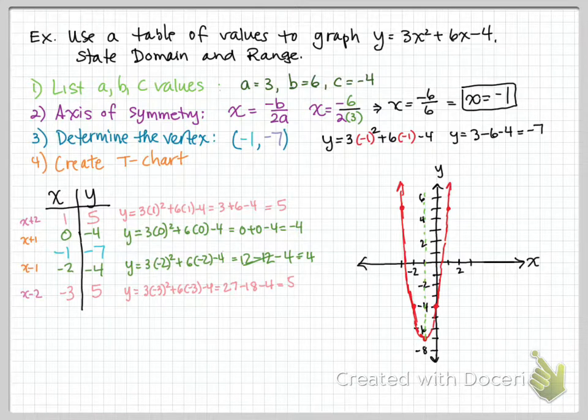So then I have to do my domain and range, and we already said that domain is going to be all real numbers. Now range is determined by the y-coordinate. Now my parabola is facing upward, so that says our y values are going to be greater than or equal to. So actually, let me move that down a little bit. We're going to use set builder notation where we have the y values such that y is greater than or equal to -7. Okay?